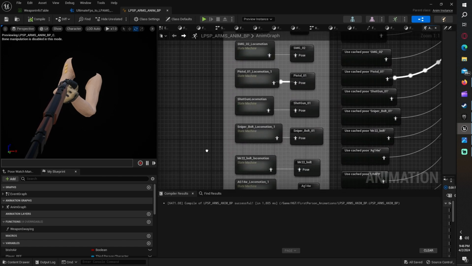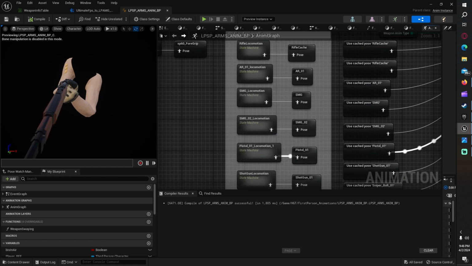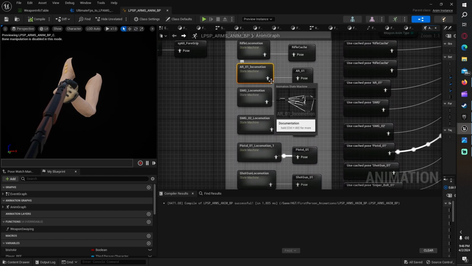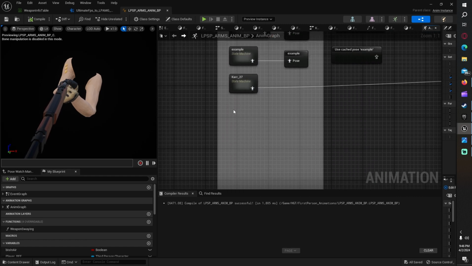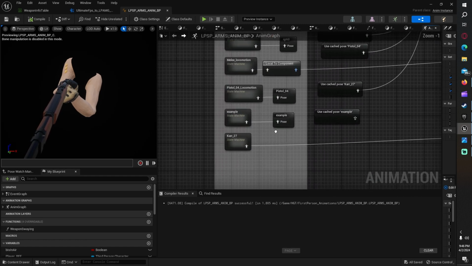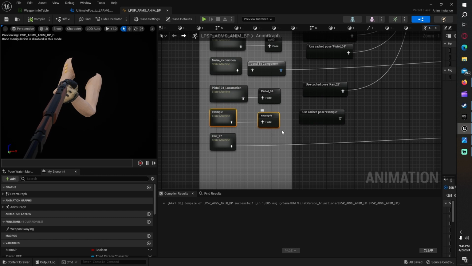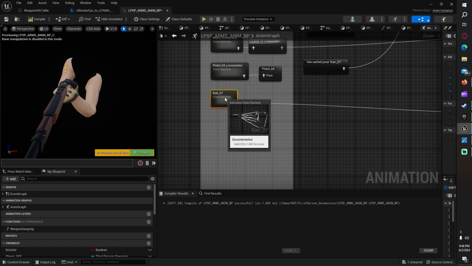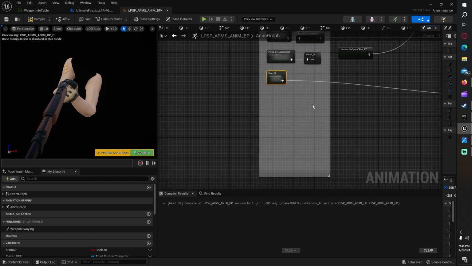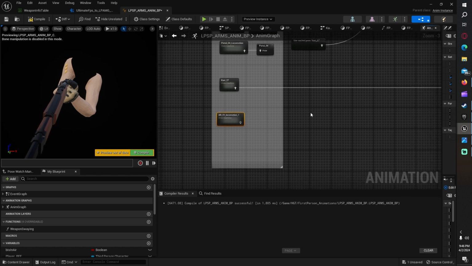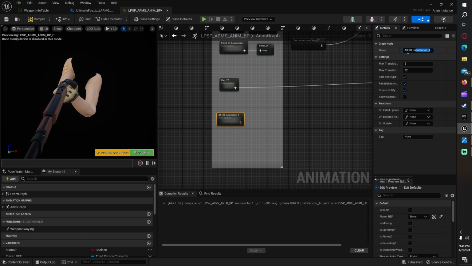Alright, so we will go ahead and copy something. We'll just do this AR01. Copy a general state you have here. As a matter of fact, I can delete this example because that's not hooked up to anything. Pull that down. Paste your new state machine. Now you've got your new state machine. Name it whatever you'd like. I'm going to name mine what the rifle is going to be in the actual weapon data table. We'll do AR-05.